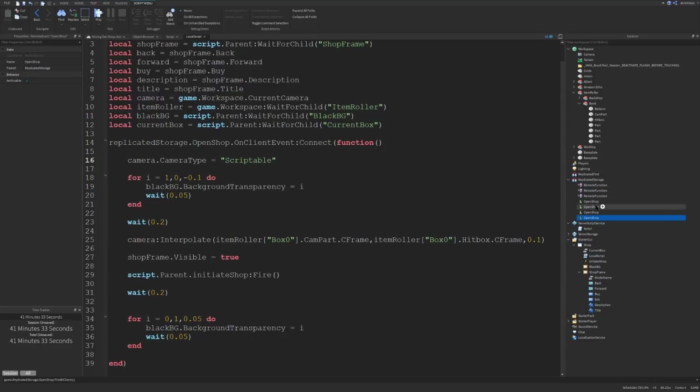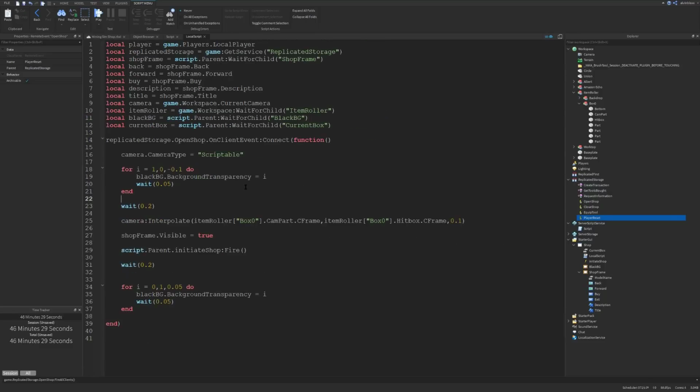So let's just duplicate 3 more, and let's name the first remote function create transaction. The second one is going to be called get tools bought. And the third one is going to be called request information. And then the remote events, we've got open shop. Our second one's called close shop. Our third one is going to be called equip tool. And our fourth one is going to be called player reset. Okay. We've got all of our remote events and functions in here, and now we can continue to program the rest of it.